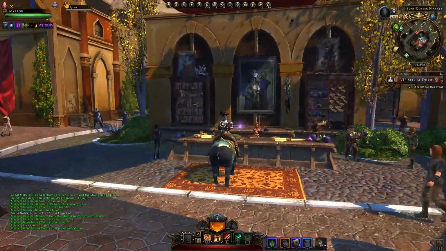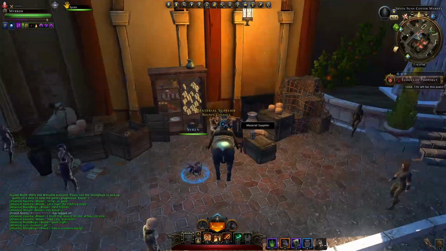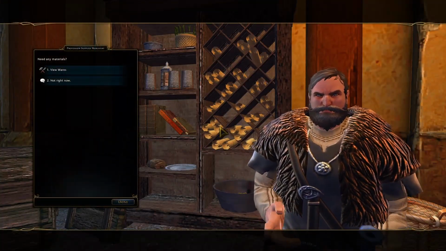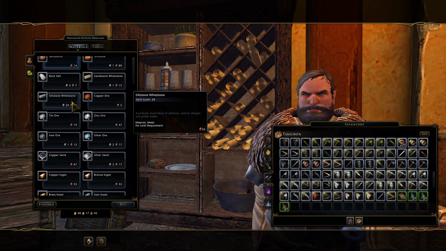And by the way, this is the Seven Suns Coaster market. The workshop is right here. Here is the market I'm at. I'm at this material supplier. You meet him when you first unlock the workshop. You get that pretty early on. So I'm looking at the materials he has for sale.